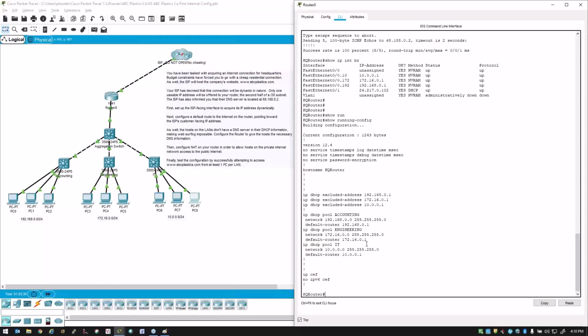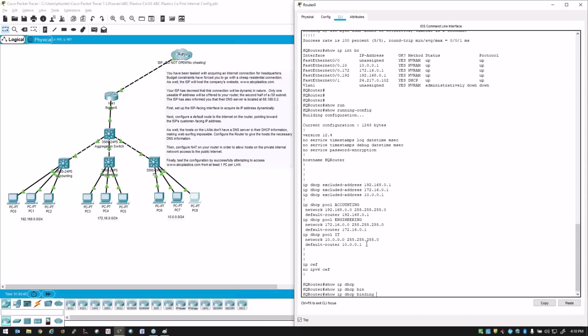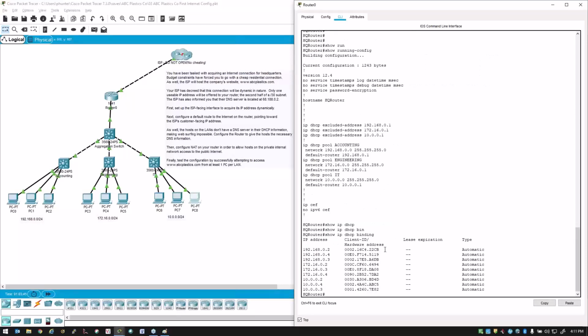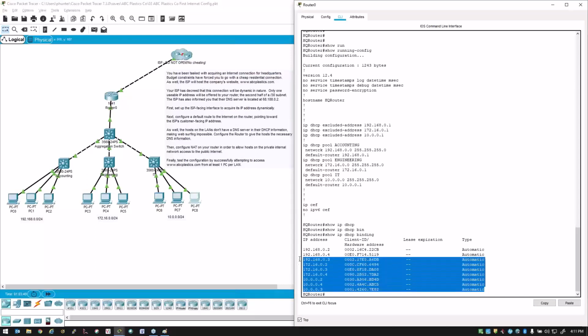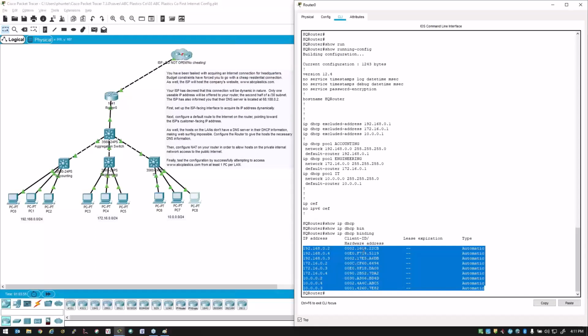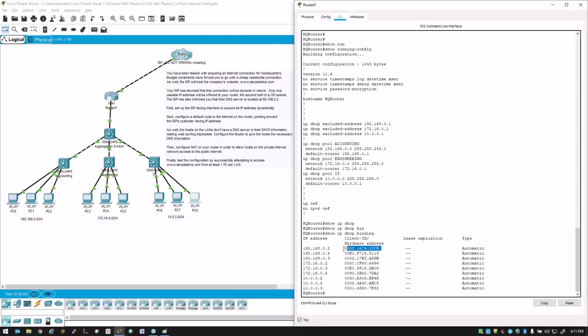So I'm going to hit Control-C to stop scrolling through the configuration and type show IP DHCP binding. I believe that's the one I want. And you'll notice we have a list of 9 IP addresses, 3 from 192.168, 3 from 172.16, 3 from 10, and some MAC addresses that go with it that said, hey, this MAC address is allowed to use that IP address, 192.168.0.2, and because there's no lease expiration, they can have it forever.